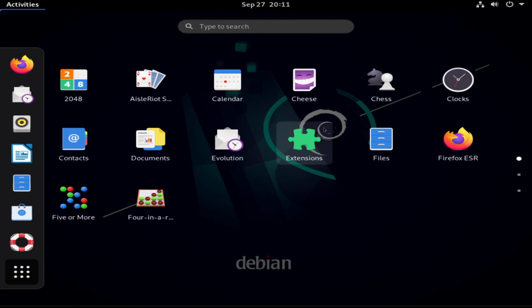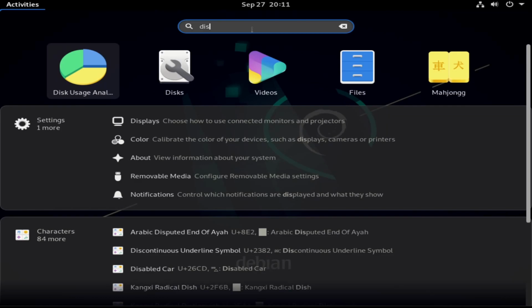Some of the default applications include Firefox, your default web browser, Evolution, the default mail client, LibreOffice, the Office suite, and GNOME Software, which is the software store here. Make sure to check those all out. And if you need help finding something, you can type to search at the very top, including display, if you want to change your display settings.